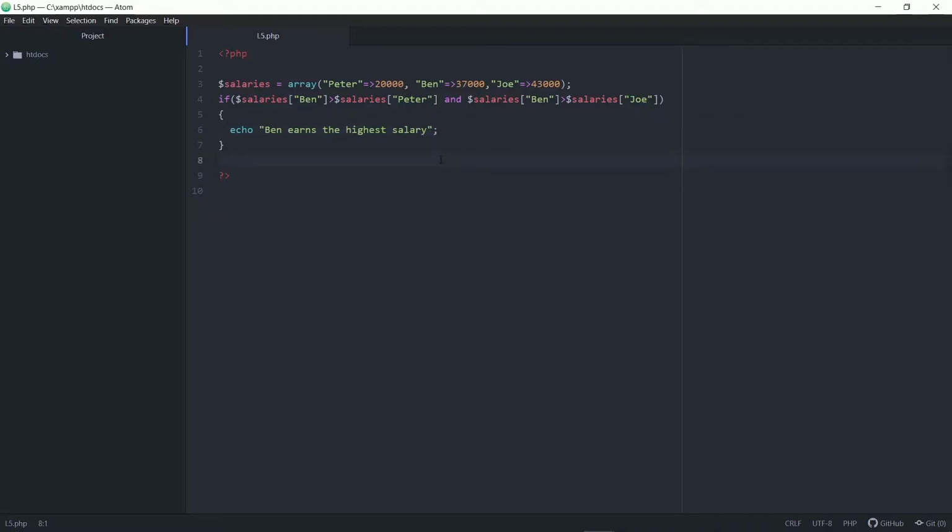Now I'm going to use an else if statement as well. So if this condition is not satisfied, move over to the next and evaluate the next statement.